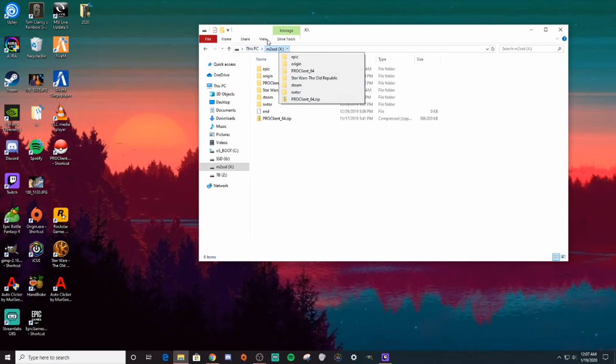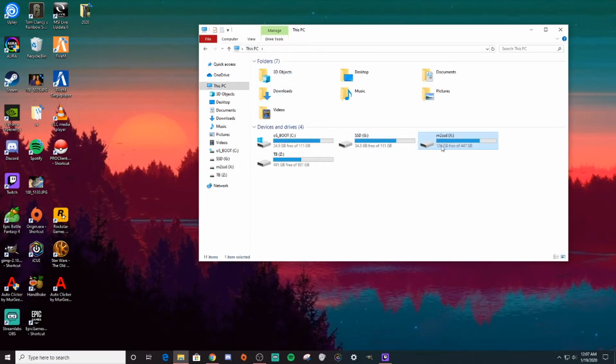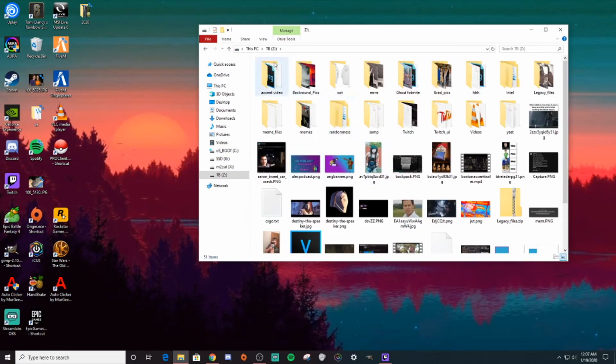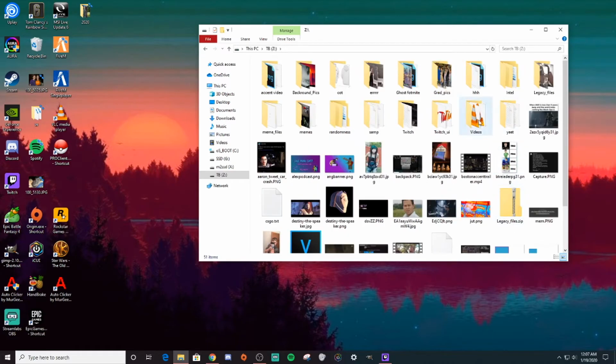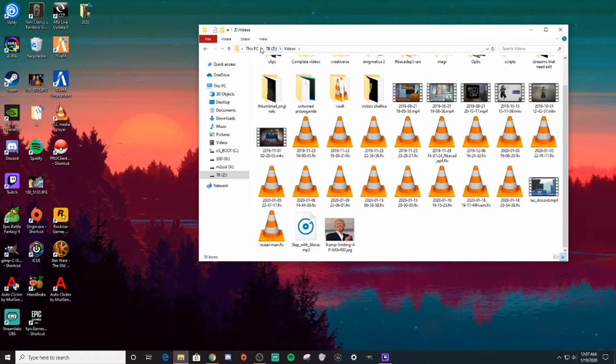If I had a 1 terabyte SSD, I'd put editing programs on there, but I have about 480 gigabytes. And then I have a terabyte hard drive, which is just for storage overall, and all the videos get stored there.